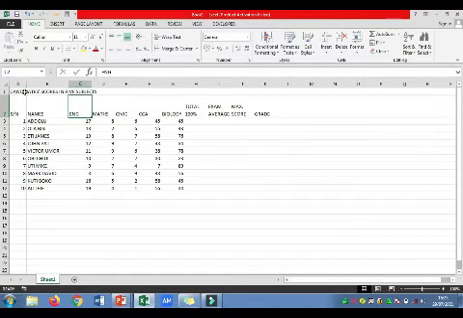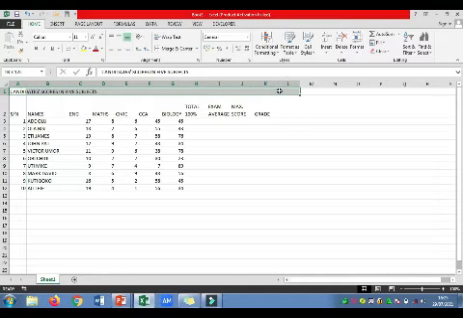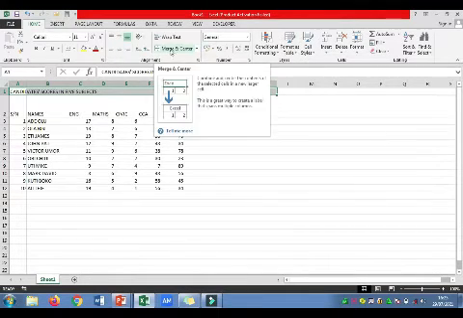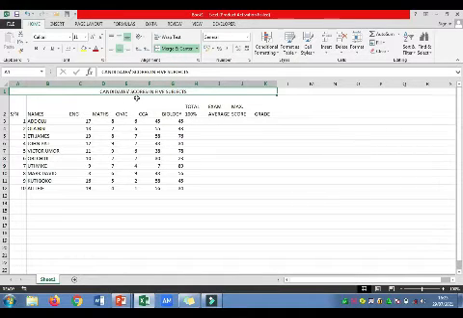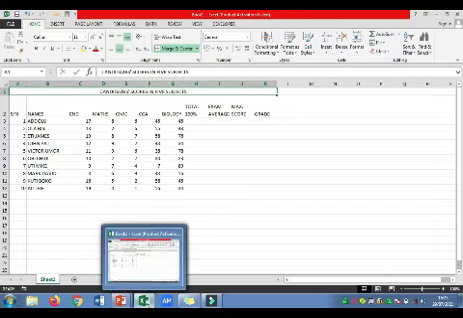We are asked to type and centralize it. So you are going to select from cell A1 to K1. That is the end of the table. So then you now click on merge and center. That will help to centralize it and merge the cells.